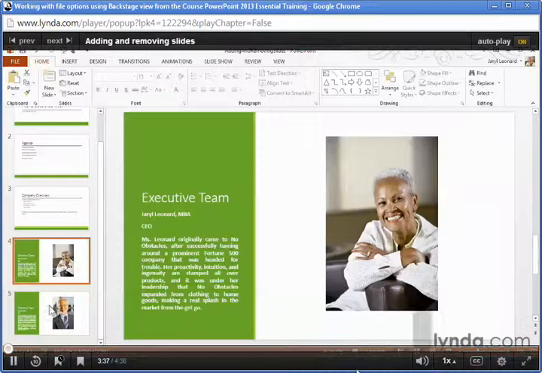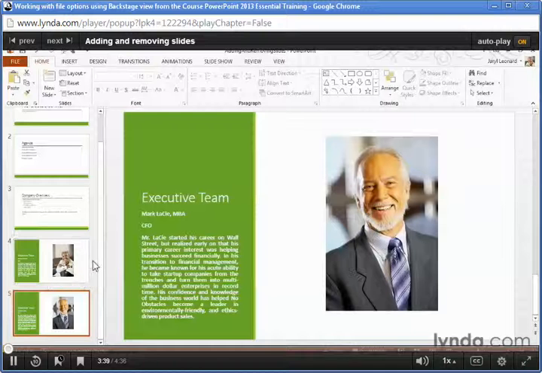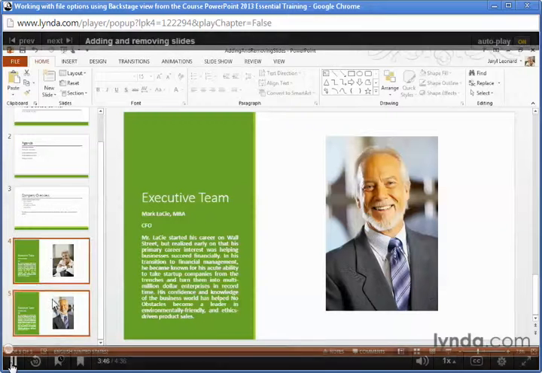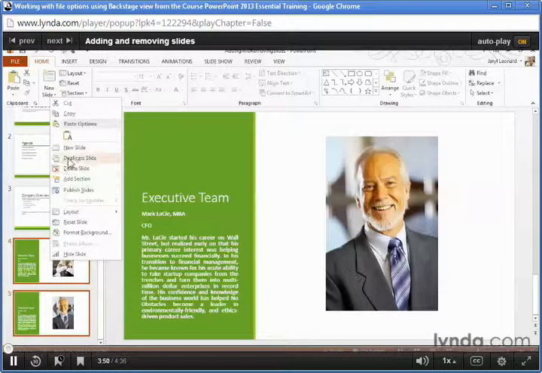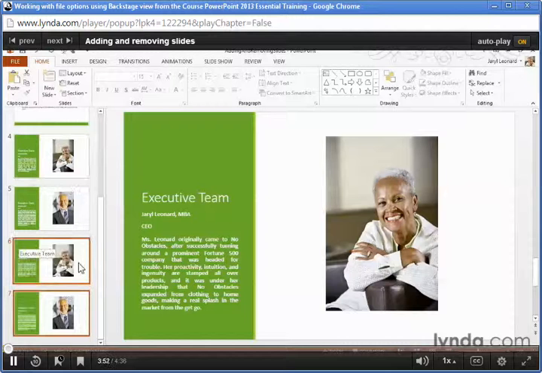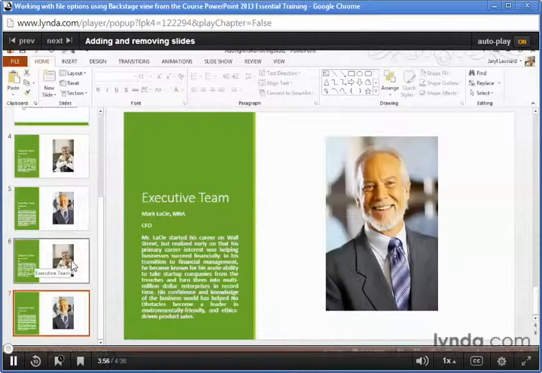Now I've got two great-looking slides with completely separate data in them. To add a further time saver to this, I can hold down the Shift key and select the slides next to each other. Now I can right-click and choose Duplicate Slide, and I'm actually going to get two more duplicated slides. So now all I have to do is change these slides, and I'll have even more updated information.